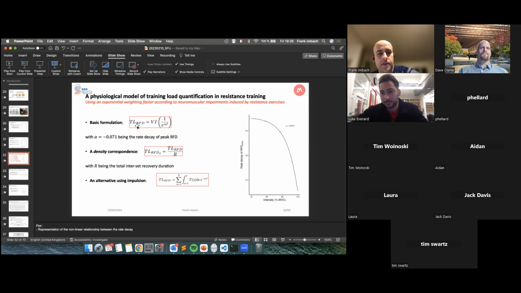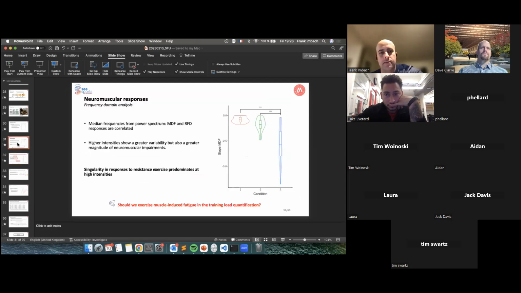Yes. That's why we computed this model. We provided this model based on RFD and not EMG in frequency domain because, as you said, it's really restricted to laboratory conditions and local exercises. So I think this model based on RFD could be used in most conditions and most exercises using barbells in weightlifting, powerlifting, and so on. I presented results from EMG only for rigor, because we were in laboratory conditions, but yes, focus on RFD.